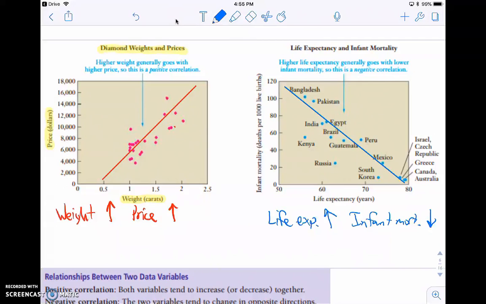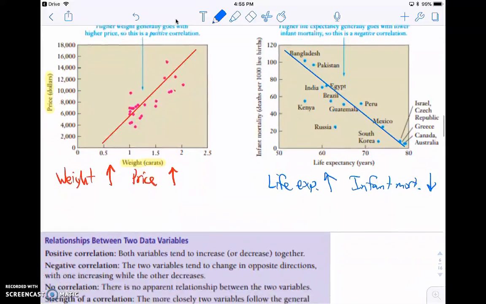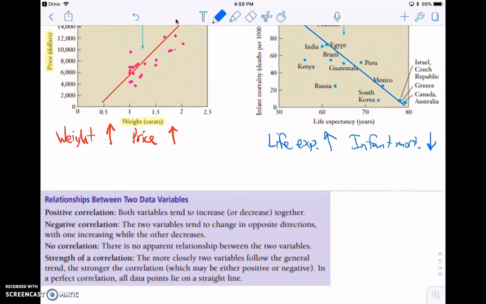The negative correlation is not strong because we have some points quite a significant way off from our trend line, although that's not a perfect trend line at all. But that's the idea. Again, the closer those points cluster towards that trend line, the more positive or more negative the correlation. We say strong positive or strong negative. And then you can also go weak positive and weak negative.